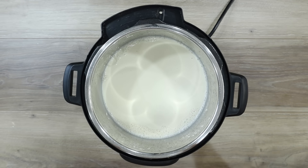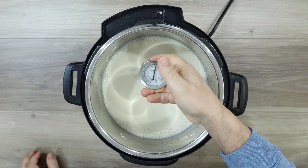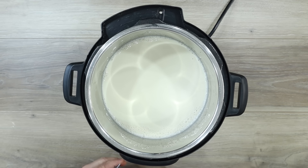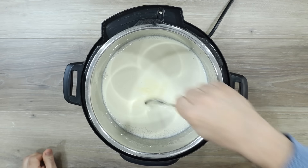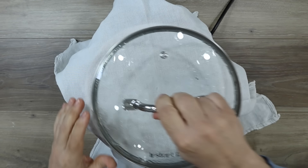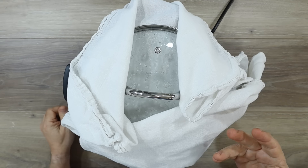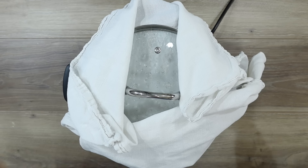If that does happen, this milk is still just milk — it's still completely usable. You could just use it as milk, or I'm going to restart the process. I'm going to put this thermometer in and get a feel for the temperature — we just want it to be under 110. I did re-sterilize everything. Looks like we're right there, so that's good. I'm going to put in a new packet of starter, make sure I get it all in, and use a sterilized spoon to mix it in. I'm going to do the same process and start it over again for 12 more hours.